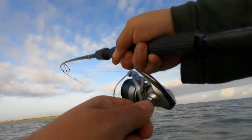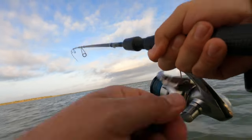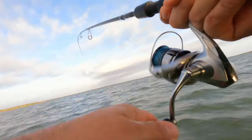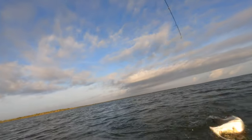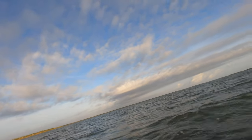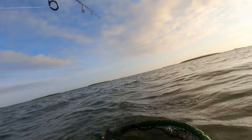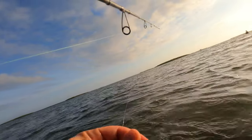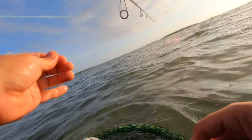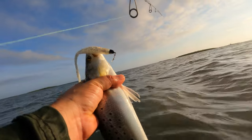And we're on, everybody. We're on. LCD 956 ultralight rod. Let's see what we got here. We're on, baby. Probably a small trout. That's a decent size. Decent sized trout. It's gonna go back in the water.